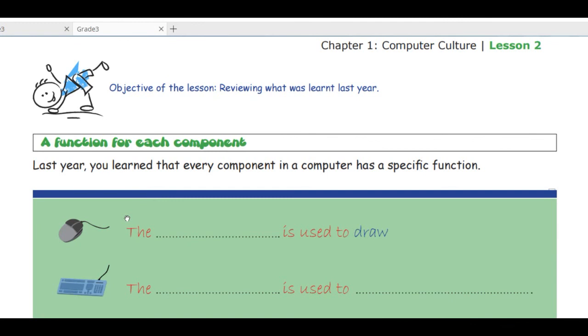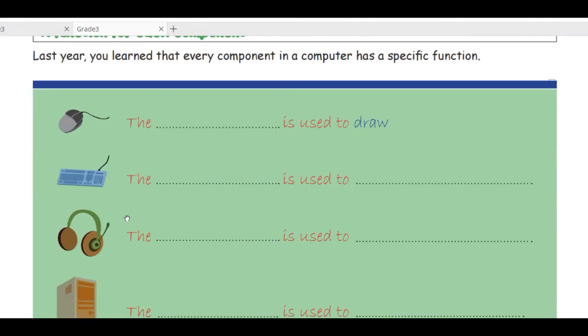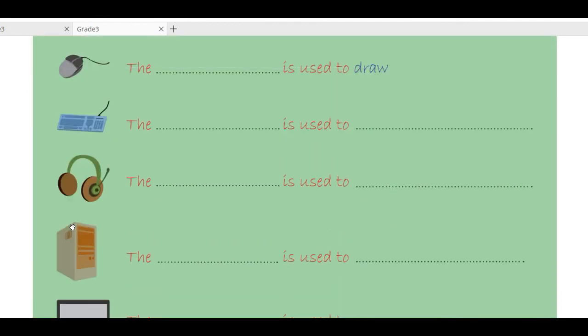Of course, you have to start this lesson with a conversation, a dialogue between you and students, by asking them to name some hardware devices, and each time they name a device, they should tell you the use of this device, for what it is used. Like here we have in front of us the mouse, the keyboard, the headphones, and of course you can add another hardware device of your own.